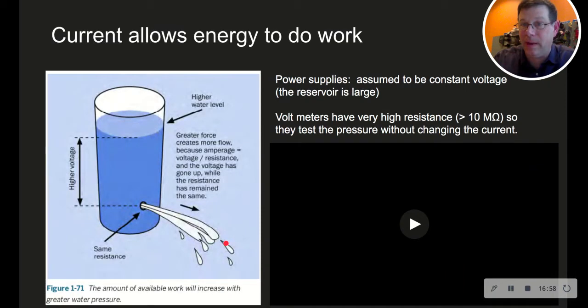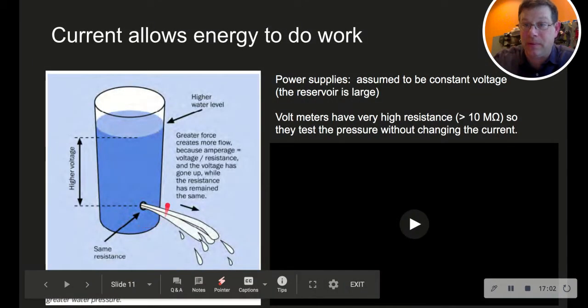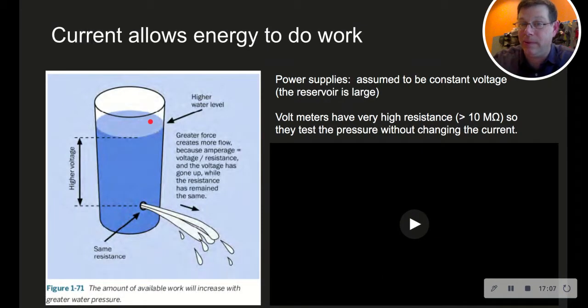A fuse is put in the device or a circuit breaker in the wall so that you're not allowed to put too large a hole. But the electric company actually has to always provide this 120 volts. So that means they have to carry extra capacity, have extra power plants that are capable of being turned on at a moment's notice to peak up the voltage in case suddenly there's a large power draw, such as on a hot afternoon in Chicago when everyone turns their air conditioners on.